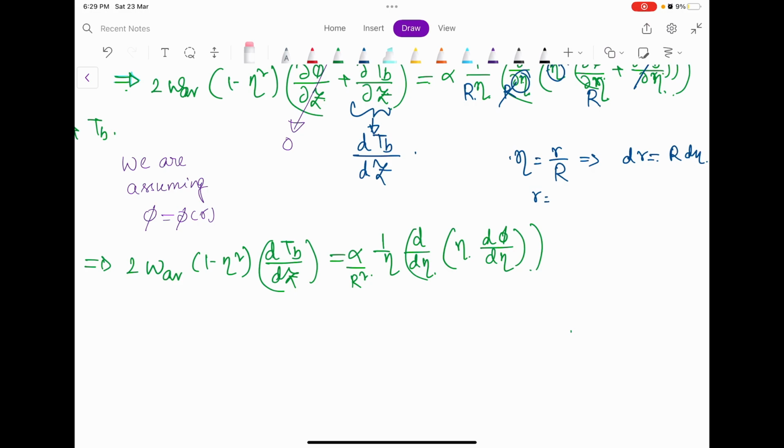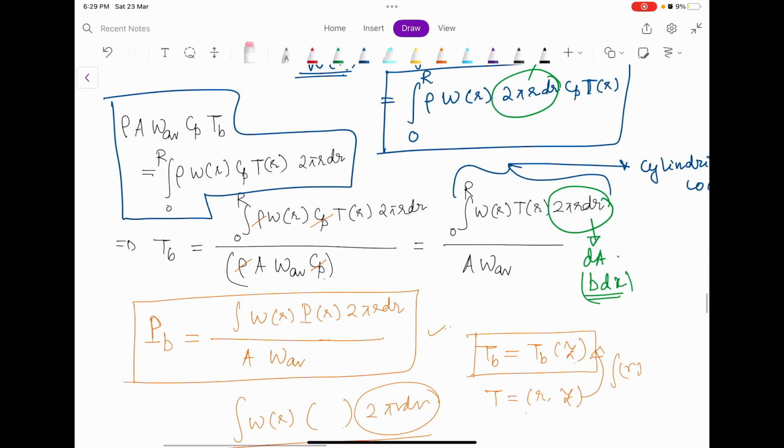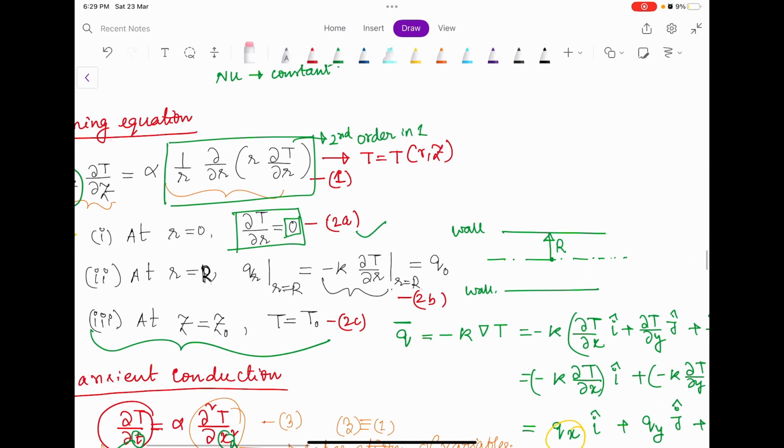I have told you that we cannot solve this actual problem with the method of separation of variables, because we do not have two homogeneous boundary conditions. One boundary condition is inhomogeneous for the r coordinate. So can you break this problem into two problems, where one problem will have two homogeneous boundary conditions for r and one non-homogeneous boundary condition for z, and similarly we will get the other boundary condition also.